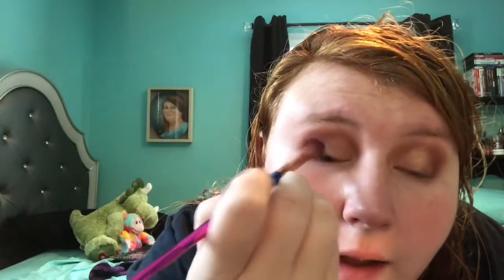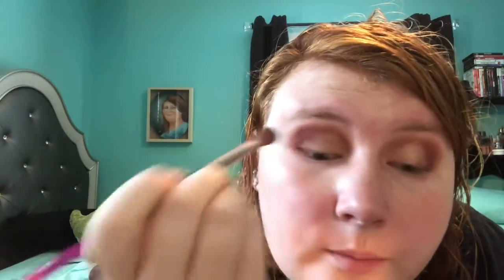And then I'm just gonna go back in with that brush that you used Jealousy in and just tap in once to Jealousy. Shake off a little bit of the excess and then go ahead and blend that line even more between the two. This helps to create that very seamless blend between the two colors. You can go back and re-intensify the shimmer.